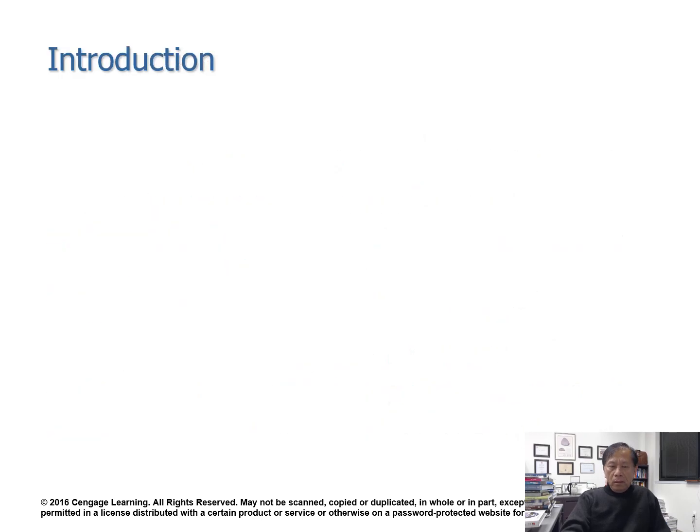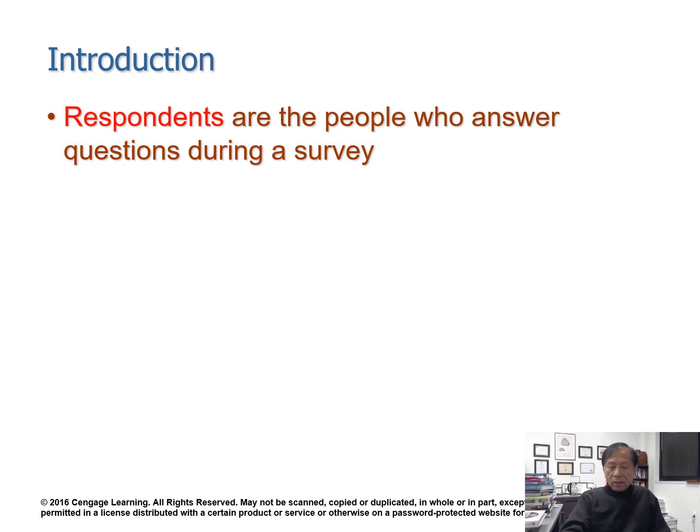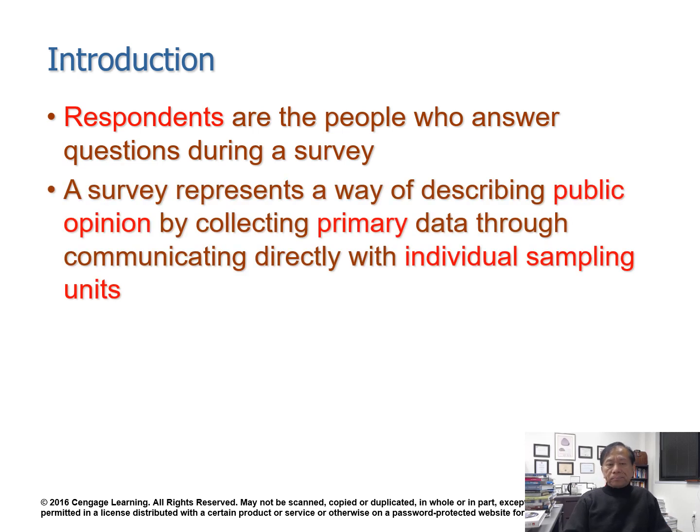In the introduction, let's talk about some terminologies here. In a survey, we use the term respondents. Those are the people who answer your questions during the survey. You guys are going to develop your own questionnaire, and all those people you invite, it could be your friends, family, classmates, whatever, or people you gather online who answer your survey questionnaire, they are your respondents.